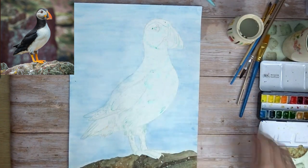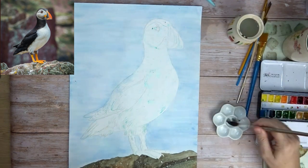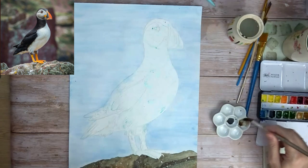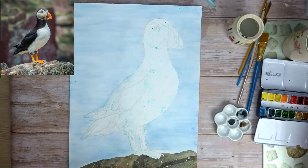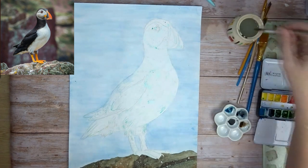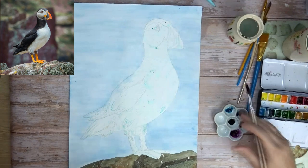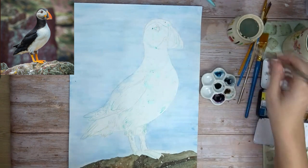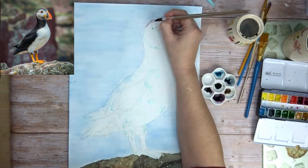Now, I left that overnight to dry and scraped off the sea salt, which is why you also get some white patches on it, which is fine because I'm going to add to those later on. I would say if you put sea salt on, give it a good few hours to dry, because I find otherwise it looks dry on the top, but when you lift it, it really isn't.